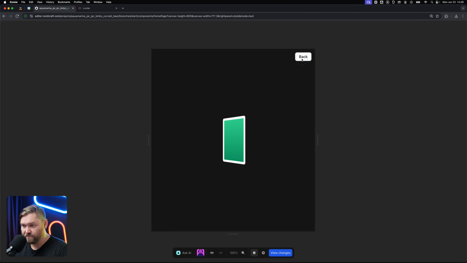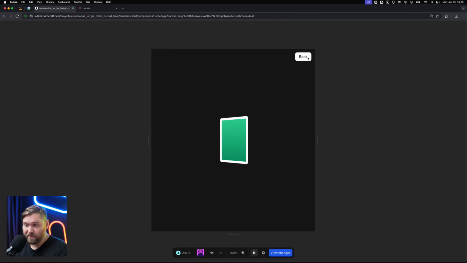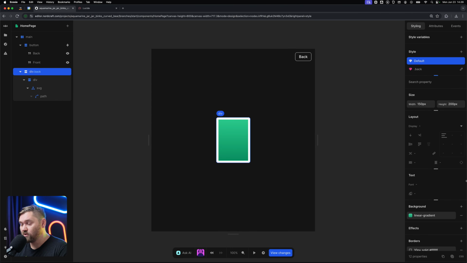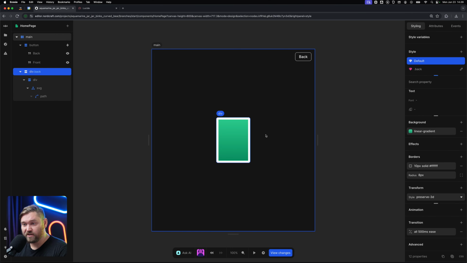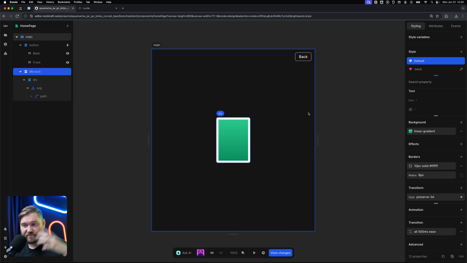Let's try that. That's a pretty nice flip animation, right? I'm liking it. So that was all pretty basic. That actually didn't require any programming logic of any kind, right? Obviously we have the back and front, but other than that, this is all just CSS set up in Nordcraft, right? The last bit is when we really start to encompass some of the power of Nordcraft into animation, right?